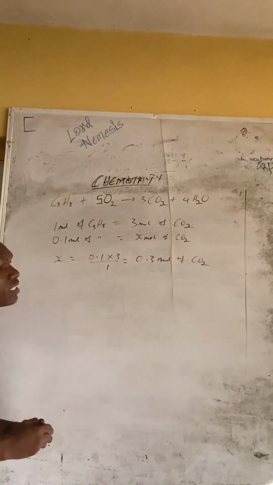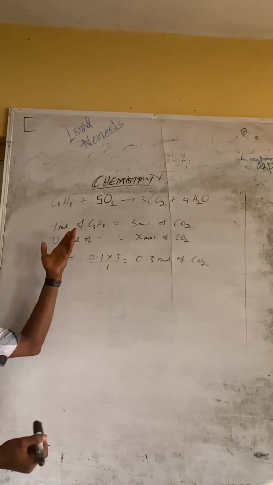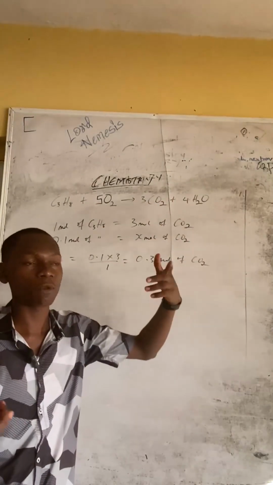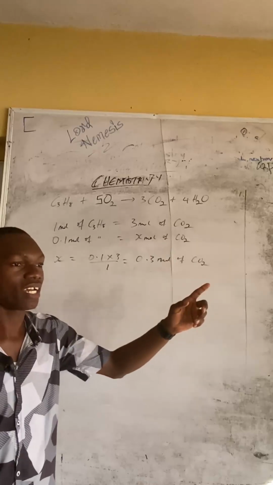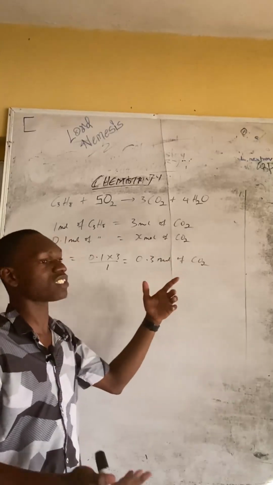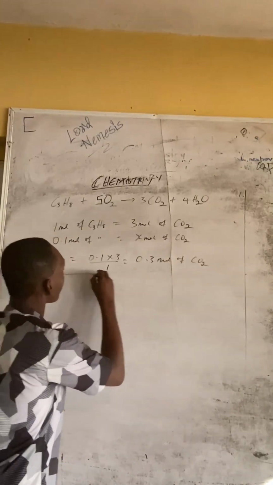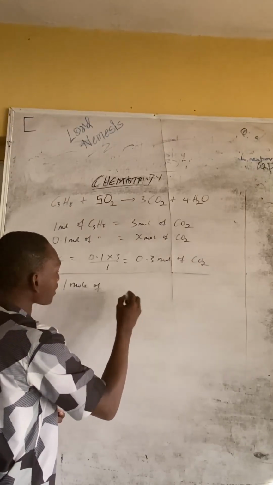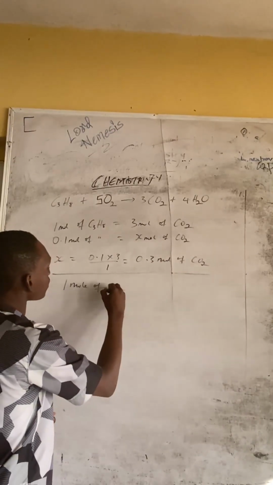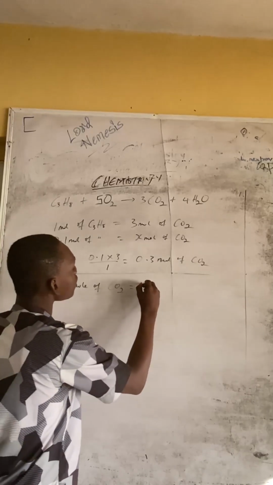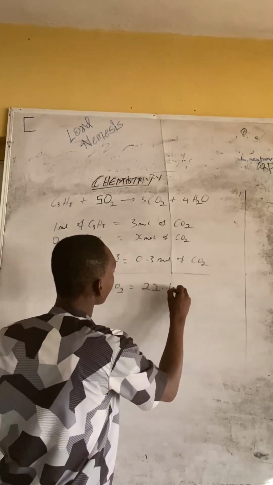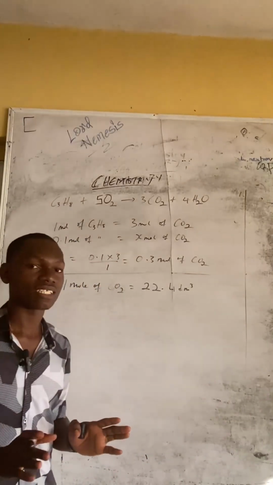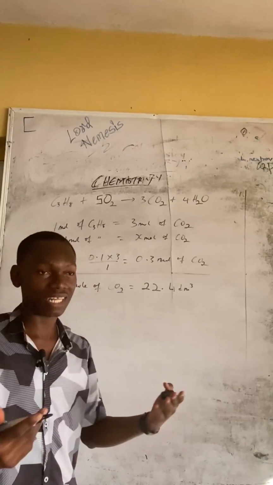So what this simply means is if 0.1 mole of propane is combusted in oxygen, the number of mole of carbon dioxide that will be produced is 0.3. Now, what is the volume? This is just the mole. Remember that 1 mole of a gas, in this case carbon dioxide, CO2, occupies the volume of 22.4 dm cube. 1 mole of a gas is the standard, right? That is the standard rate at which the gas will produce.